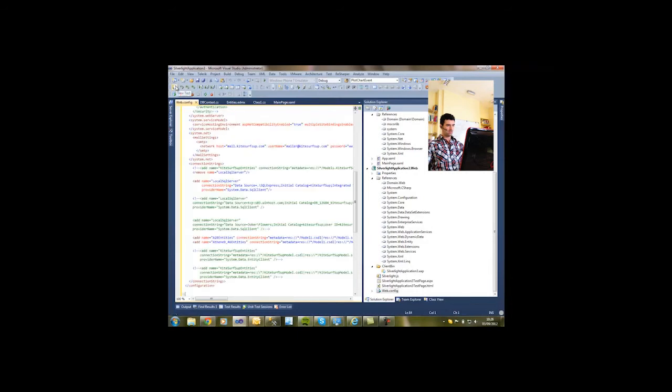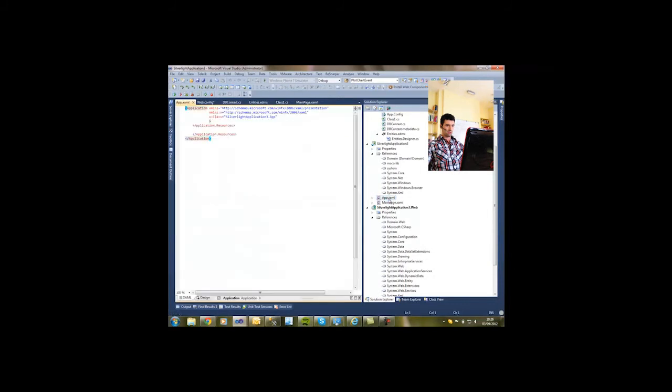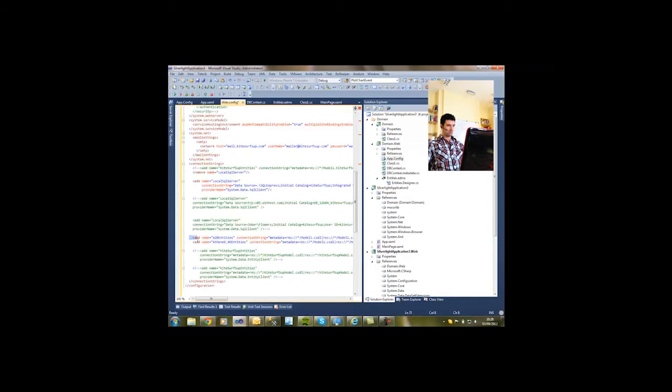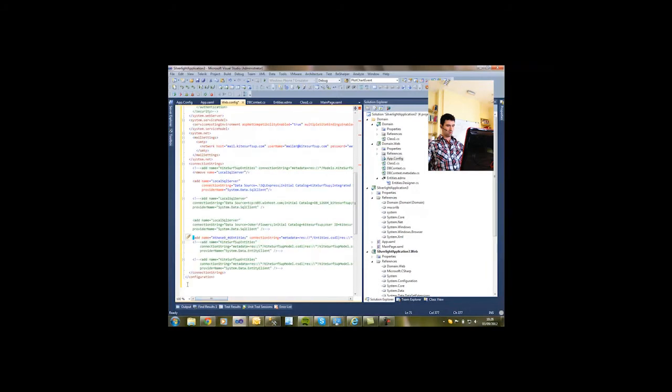If I look at the app config in the website of this, you can see it's got a connection string there. I'm just going to copy that out and paste it into the web config. Job done. Cool. So that's that.